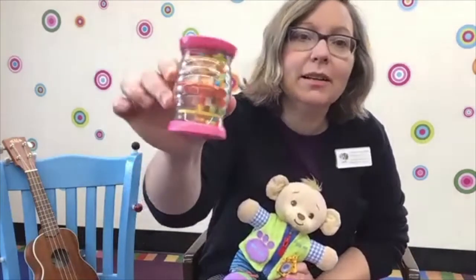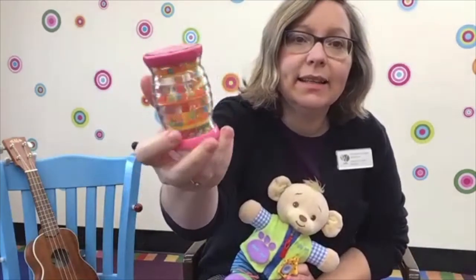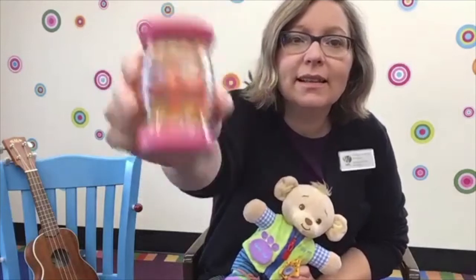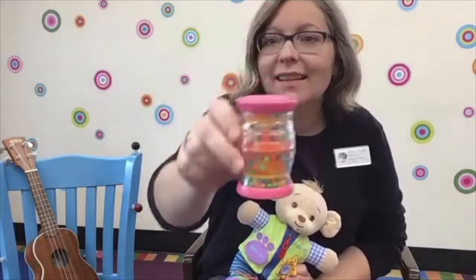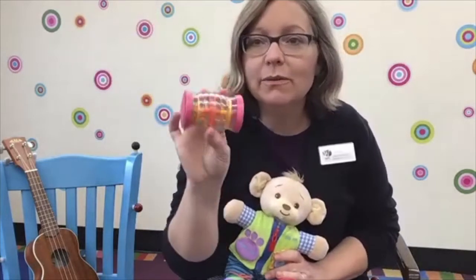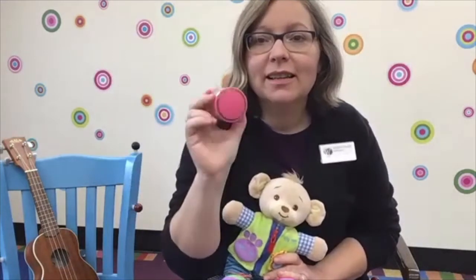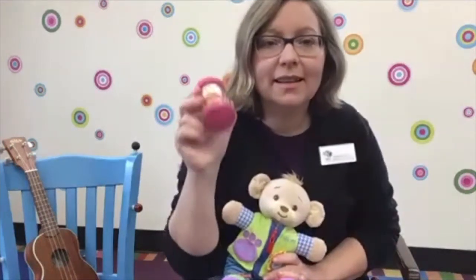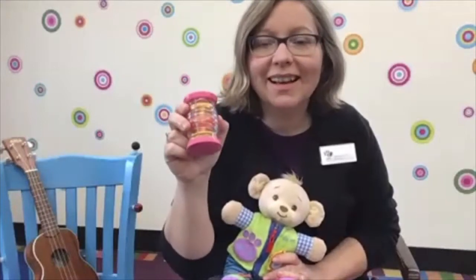Here's my shaker. It's got beads in it. The beads go up and down. And when I shake it, it goes like this. Yeah, I see some bigger kids in here too. Should we pretend we're in a band? All right. I can just hear those shakers. Woohoo! Hey, maybe we should unmute everybody briefly. We can hear everybody shaking. Let's try it. Now do it. I hear you're shaking. I can hear you now. Wow. You can unmute yourself if you want to. They can only hear you on the video.